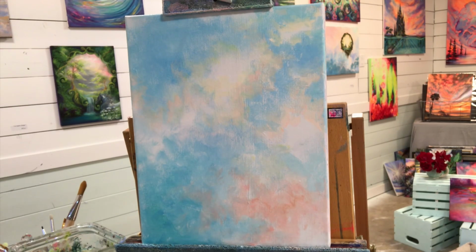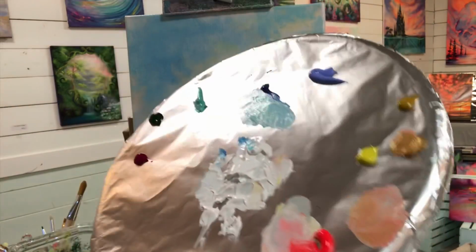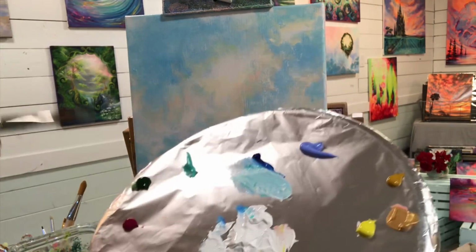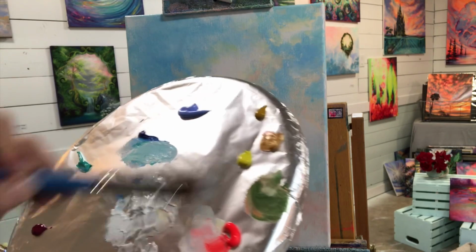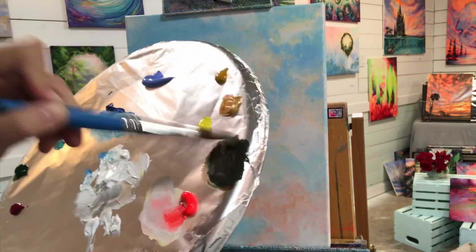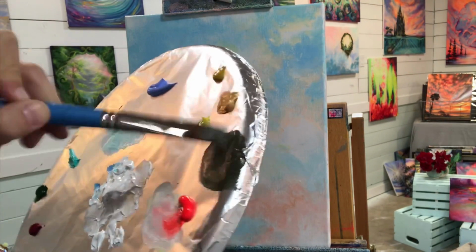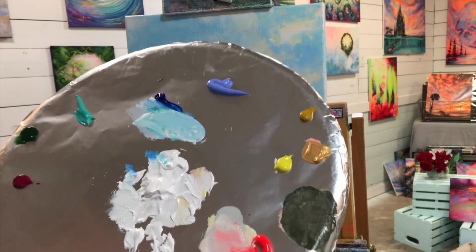And then I want to make like a gray color, but I don't have black on my palette. So what can I use to make that kind of a color? Well, I'll take a little bit of my sap green. I'll mix it with burnt sienna, a little bit of blue. And then we've got a nice dark color right here. And it's mixed with that burnt sienna, right? The blue and the green. So we've got a very dark gray color.